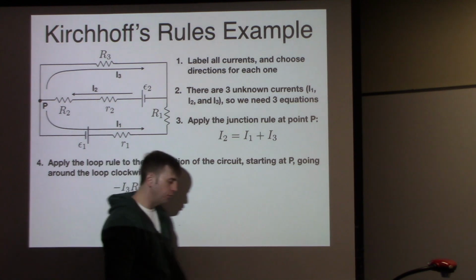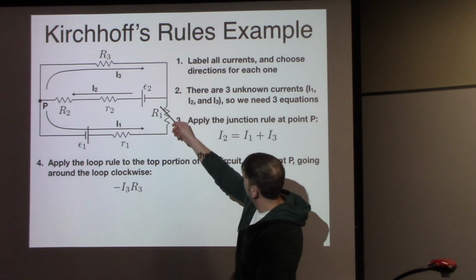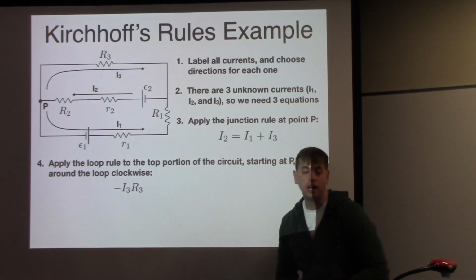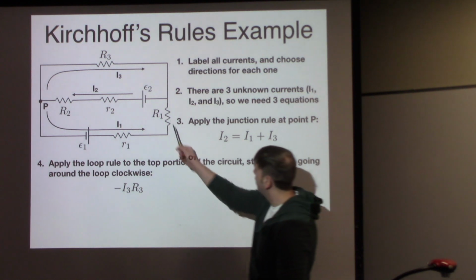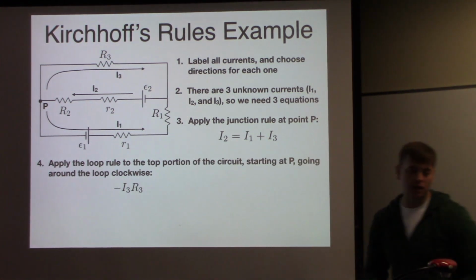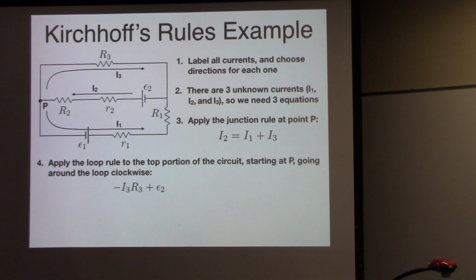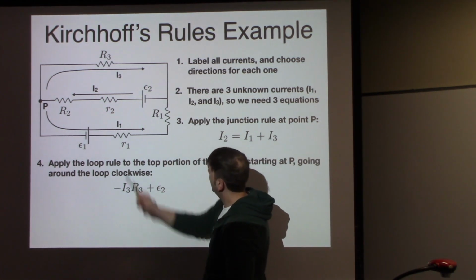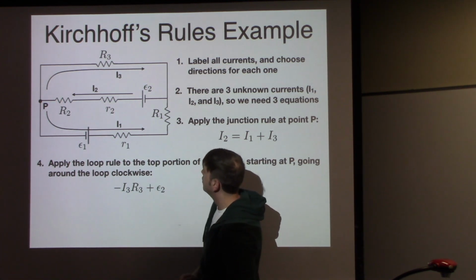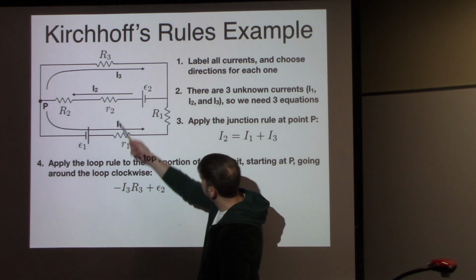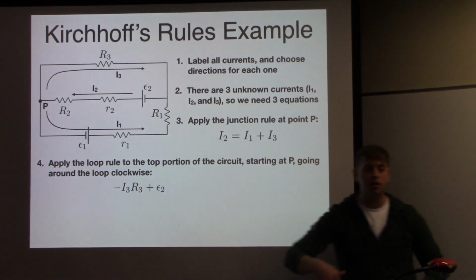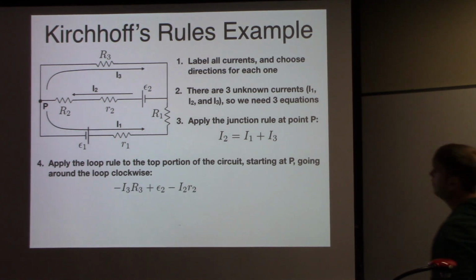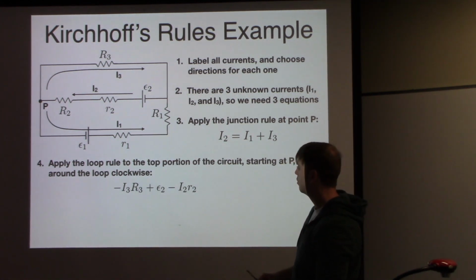Okay? So if we continue on this loop, the next thing we're going to go across is this battery, which is epsilon 2 for its EMF. We're going from the negative to the positive plate, so we know that's a positive voltage. So I'm going to write positive epsilon 2 going this way. And then the next thing is I go across the internal resistance of the battery. This time I'm going in the same direction as the current, so it's another voltage decrease. So that's minus I2 times little r2 for the internal resistance.